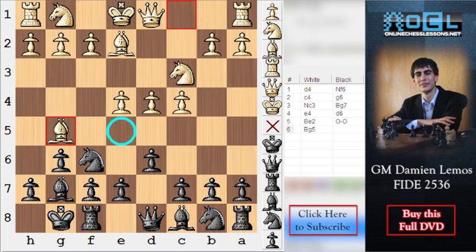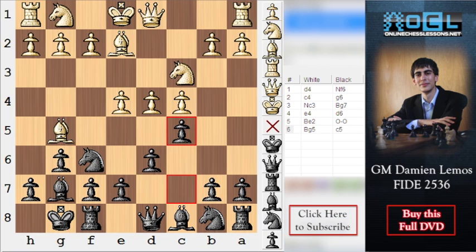Instead of playing e5, black decides to play in like the Benko or Benoni style by playing c5 here. The bonus of playing c5, which is a move that we can play in some King's Indian, is that the bishop on g7, this diagonal is going to be open.